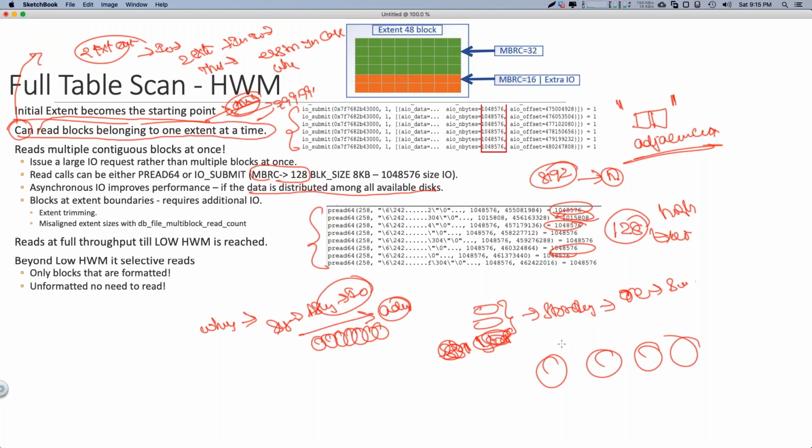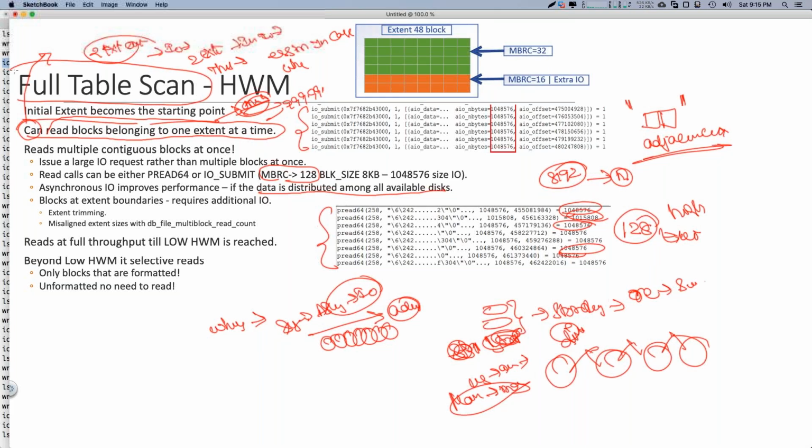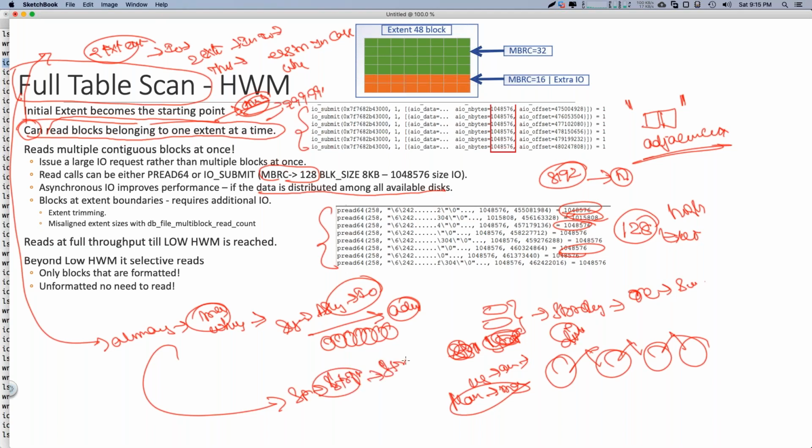If your data is not distributed properly, if your stripe sizes are not proper, then the use of asynchronous IO may not give you more performance when performing a full table scan. The performance may be almost the same. This is more likely to happen especially where the storage administrators have not configured the stripe sizes properly.